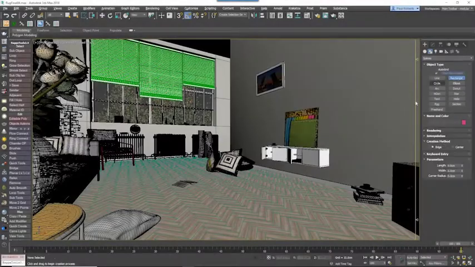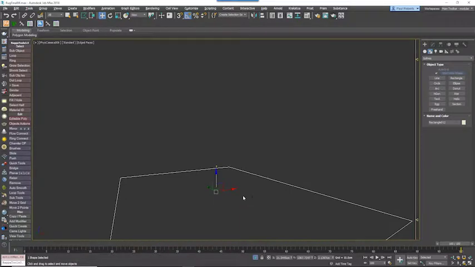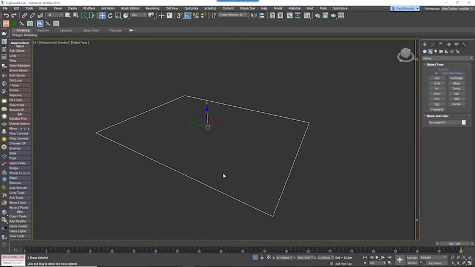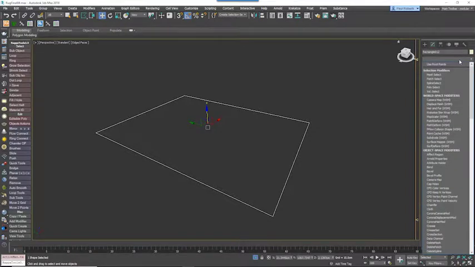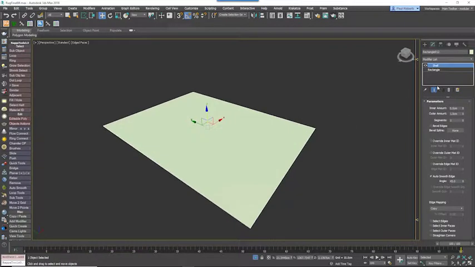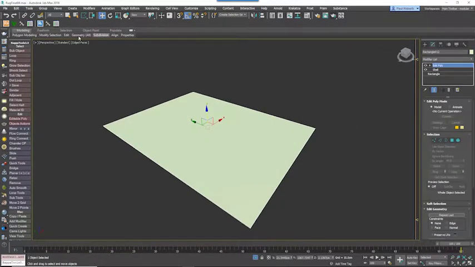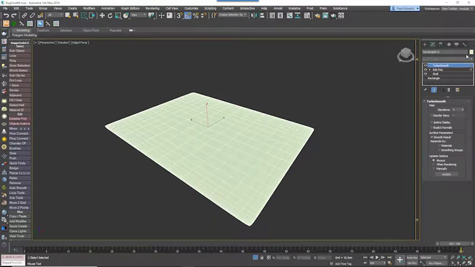So with the floor finished, we can turn our attention to the rug. Rugs come in many shapes and sizes, so the easiest way to define the footprint is to draw a closed spline from the top viewport. We could use the spline to simply scatter rug geometry onto the floor, but in reality, rugs have a fabric base which is often visible around the perimeter. So to mesh the spline and add some thickness, just put on a shell modifier and then an edit poly modifier. Add some edge loops and then add a turbo smooth modifier, plus some noise if you want to create a slightly uneven surface.